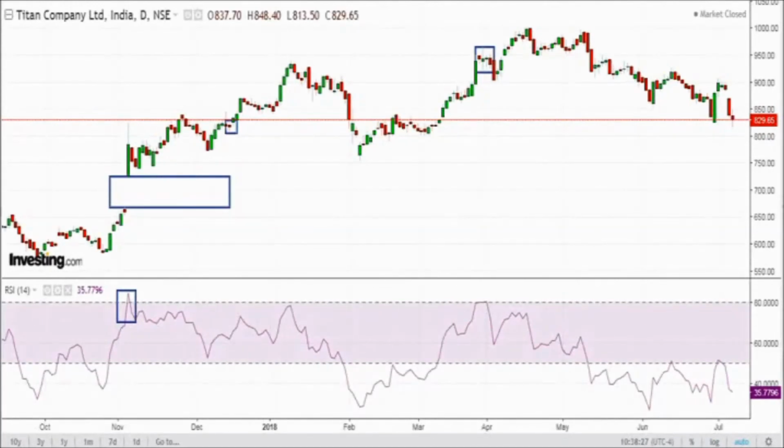Let's take another example of a company. Now this is Titan. In Titan, what basically happened was there was a gap up. Many of my friends thought this is a gap up and entered the stock, because a gap up always means a huge dominance of buyers, that the stock is strong, and a gap up only happens on fundamental news. So when the gap up happened, many of my friends entered keeping the low of the candle as a stop loss. I didn't enter. As you can see below, the RSI was 70 to 80. That means most of the buyers are in. So that stopped me from buying this.